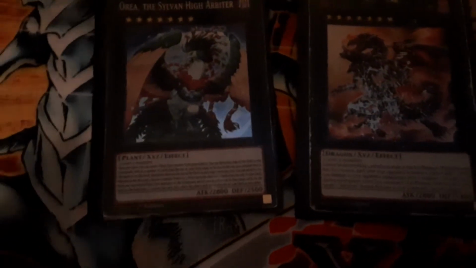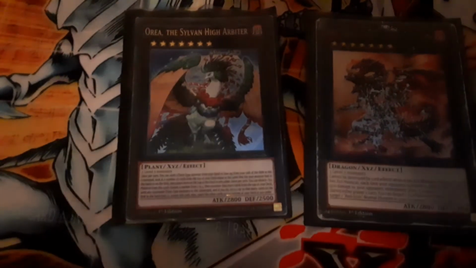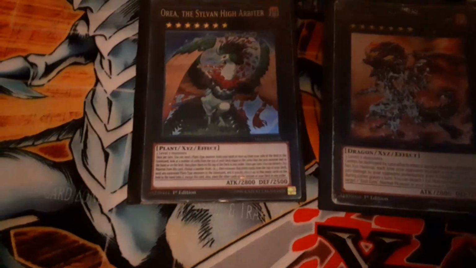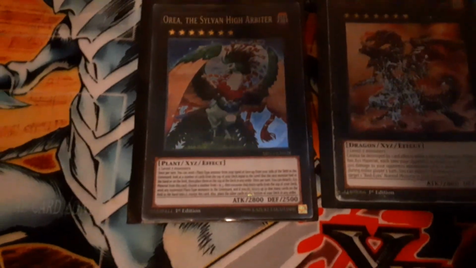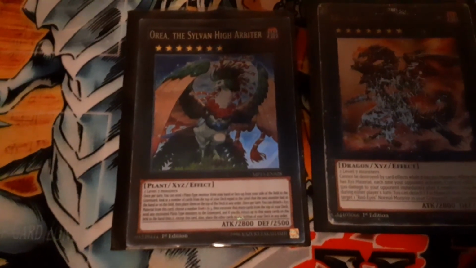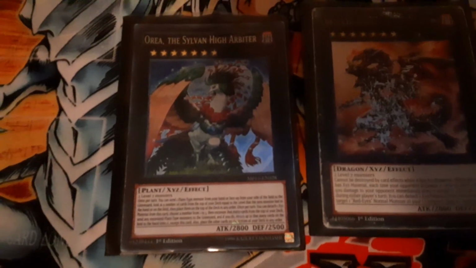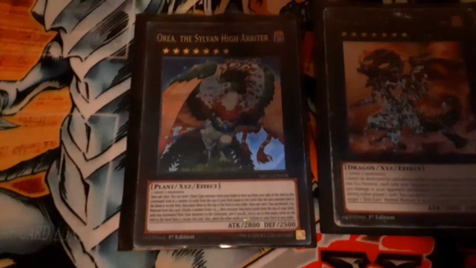This one, you send one plant monster you control to the graveyard, and depending on the level, you reveal the top card, and if it's a plant, send it to the graveyard, and that's really good. And for the other effect, you use an overlay unit. You reveal the top cards, 1, 2, or 3, and for any plant sent to the graveyard by his effect, you return that many cards from your opponent's field to the hand. So yeah, really, really good.